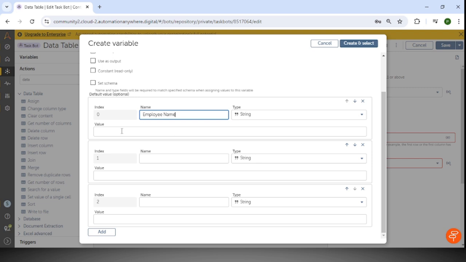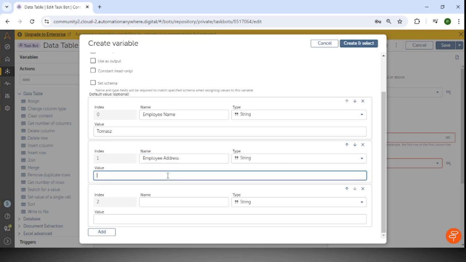This is a string, and the value I would say Thomas. In the next index it is the employee address, and this is a string, and I'll be assigning Mumbai.